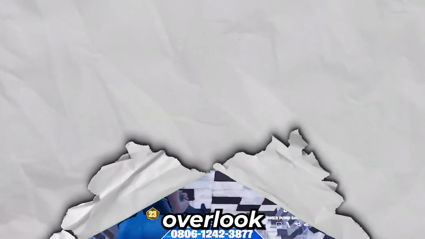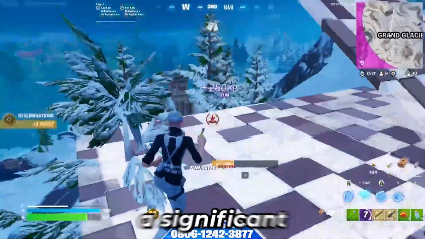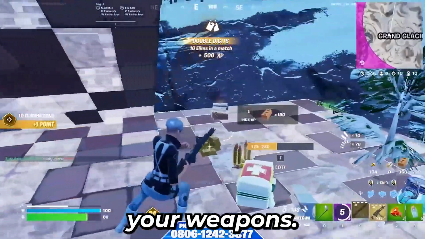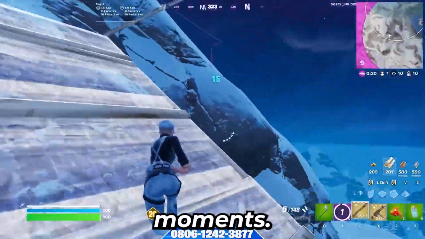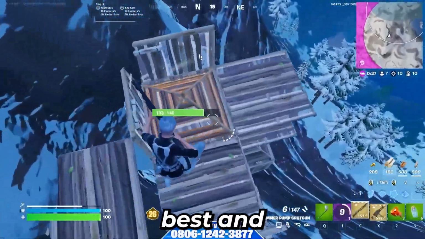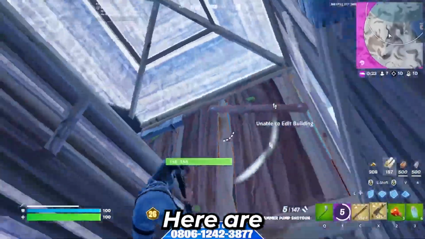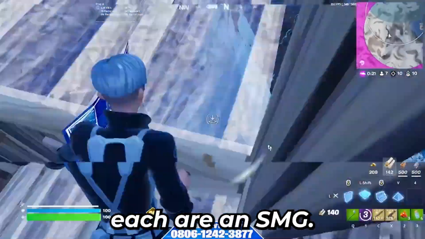Mistake number 2, ignoring weapon mods. Many players overlook the importance of weapon modifications when it comes to aiming. Each mod can have a significant impact on your weapon's aim, affecting your accuracy in crucial moments. Experiment to find the mods that suit your playstyle best, and make sure that they are improving your aim and not making it harder for you to hit your shots. Here are the best weapon mods for each AR and SMG.